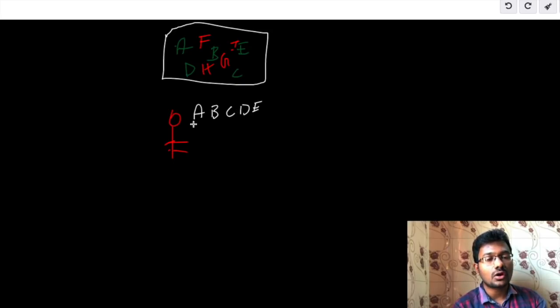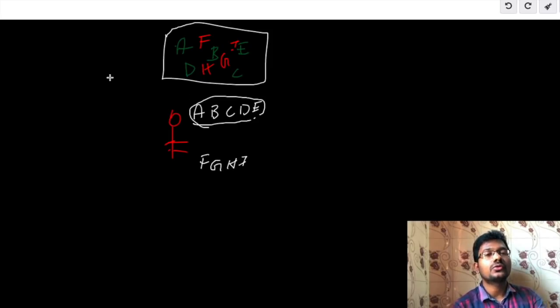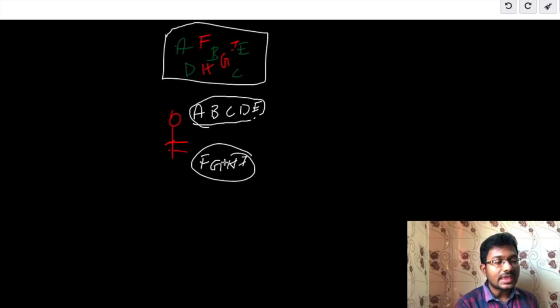If these people call you, then you will talk with them in a detailed manner, and you will discuss many things. If F, G, H, I people call you, then you could reply only one thing, which means I am not interested. So here I am not interested is the default message, which could be handled using the null object design pattern.